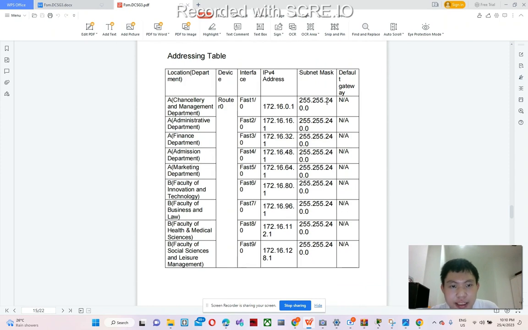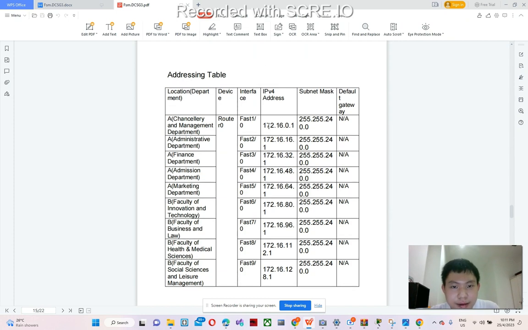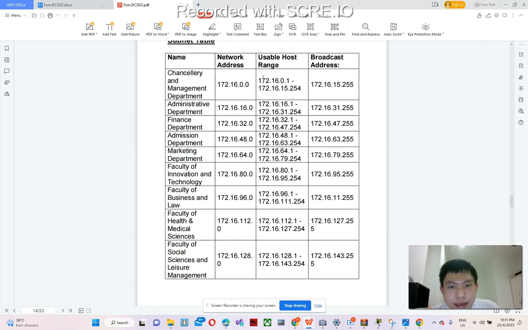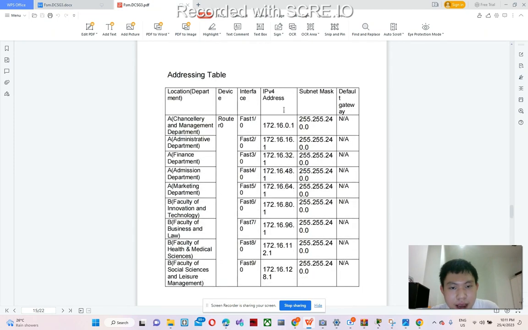Then this is the addressing table of router 0. The interfaces FastEthernet 1/0 to 9/0 are from the modules I just added. The IPv4 address comes from here. 172.16.0.1 comes from here, then the others are the same as the first one.